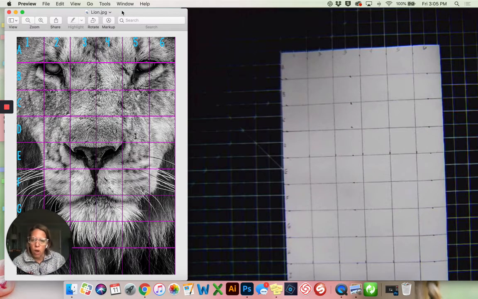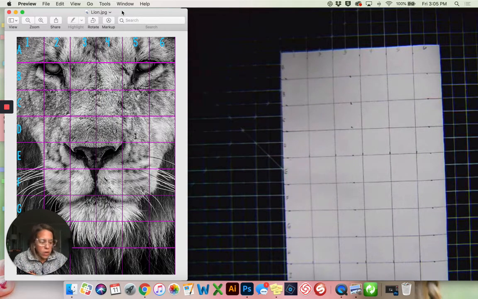The whole idea of drawing from a grid is to use the side of your brain that's a little bit more analytical. That way you are just focused on where one line starts and one line finishes instead of thinking, I'm drawing a lion. We're trying to avoid thinking about drawing a lion. We're trying to focus on shapes, curves, lines, things like that.